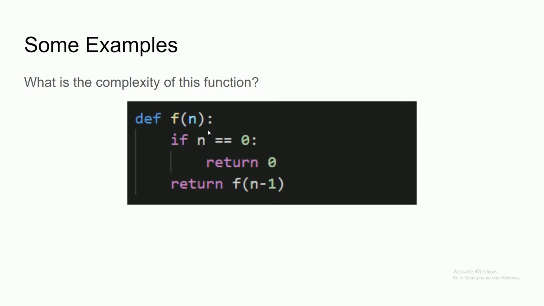With this function, we can see that all we're doing is recursively calling this function once, and we input the decremented original input. From this, we can see that the function will simply run n times, because every time we decrement n, it's going to be 1 closer to 0, and we've recursively called f once by doing that.